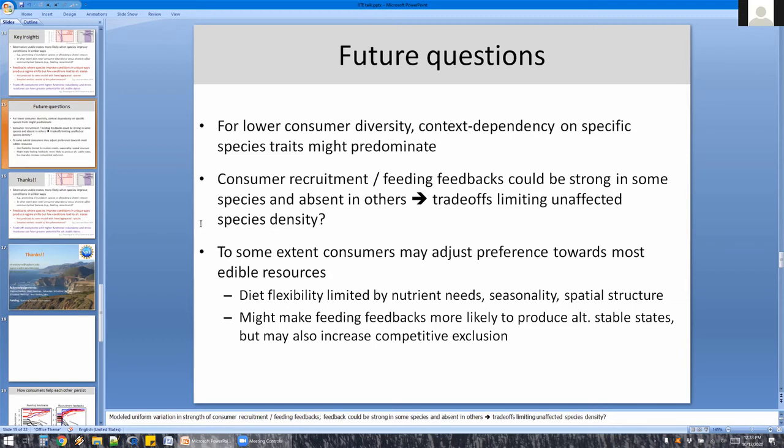While people are thinking, I would have a question actually, Vadim. It's very simple. What are the rules for determining your food web topology in the model, and does it matter?